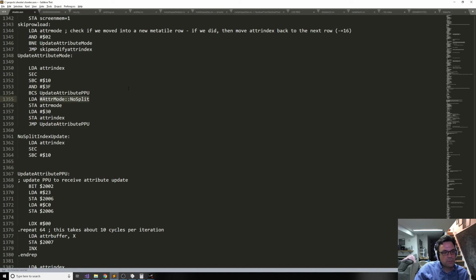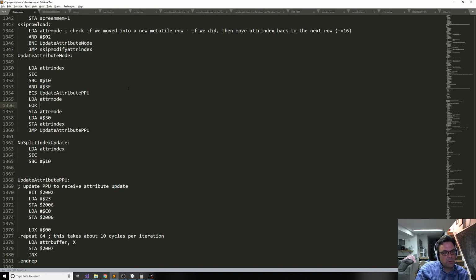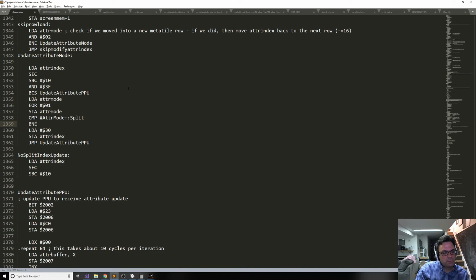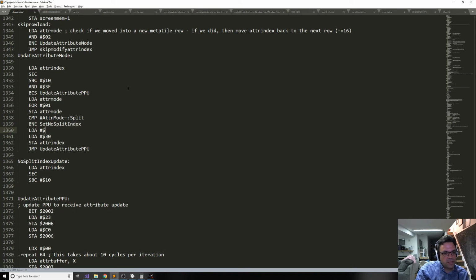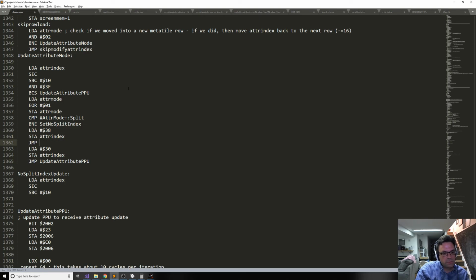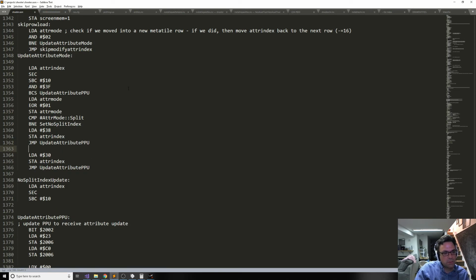Otherwise, let's load A with attribute mode, store A attribute mode, compare it to attribute mode split, branch if not equal to set no split index, load A. So if it's in split mode, it was not in split mode before, so we want to set the index to 38, and then jump to update attribute PPU, and this will be set no split index.